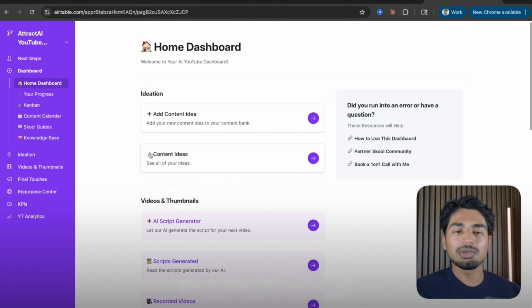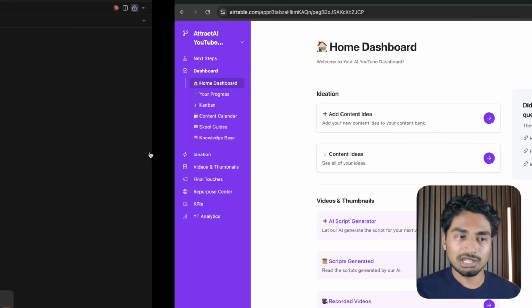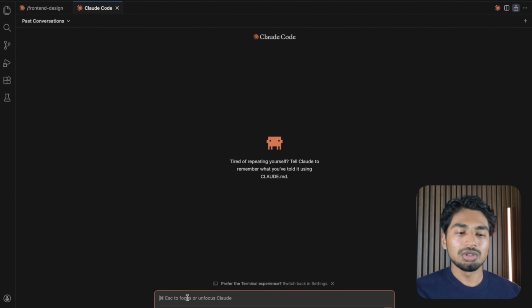But now, instead of me manually going through it, I could go to Claude Code and ask for insights and actions on behalf of Airtable. For example, I could do something like this. Using the Airtable MCP, can you see how many content ideas I currently have and what the priority of each one is? I want to just make sure that I have enough content ideas to last me for the next 2 months and what's the highest priority for me right now.